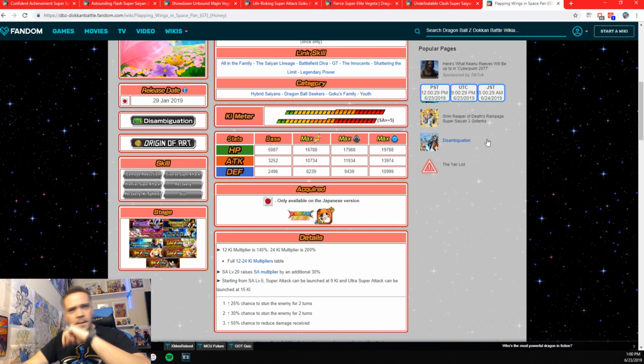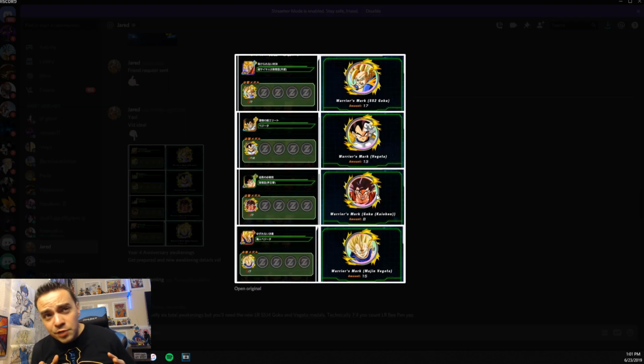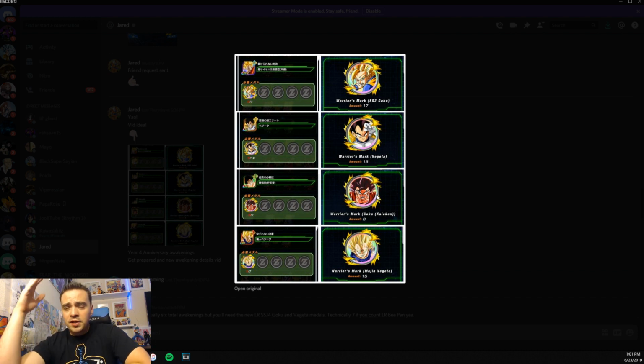Now, I'm going to skip frame really quick and go get my Discord DM so I can recap what medals you need to grind right now. Okay, so last recap, guys. We got the Goku medals, you need 7. Vegeta medals, you need 12. Kaioken Goku medals, you need 7. And then Majin Vegeta medals, you need 7. So if you haven't already, go grind these out. Screenshot this so you have it, and then you can just use this as a reference. Grab them right now, and then you'll be ready to go as soon as the 4-year drops.